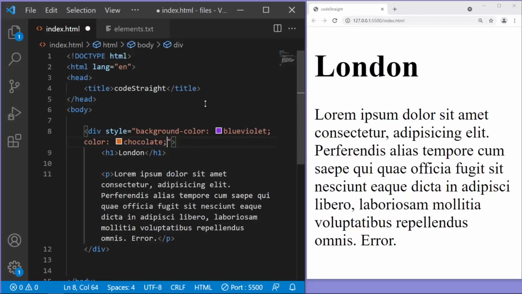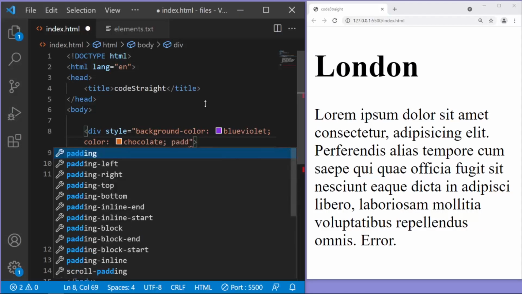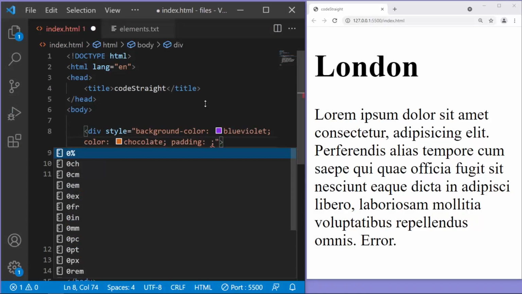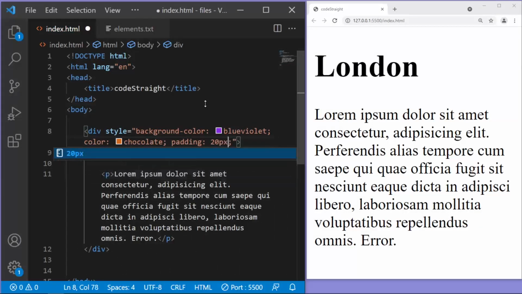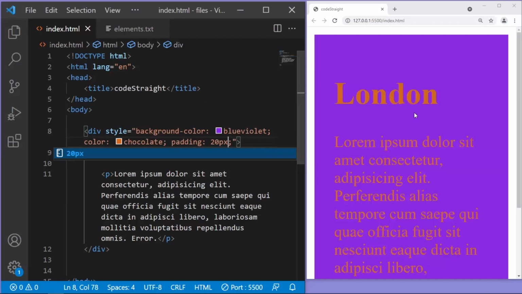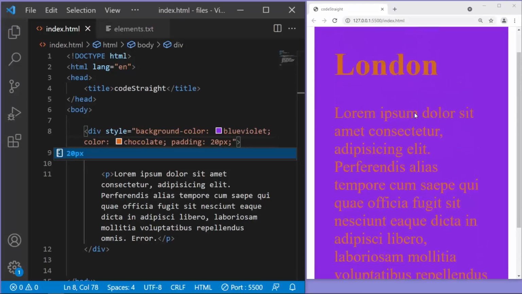I'm going to give it some padding as well, let's say 20 pixels. Save, and this is what we have right now.